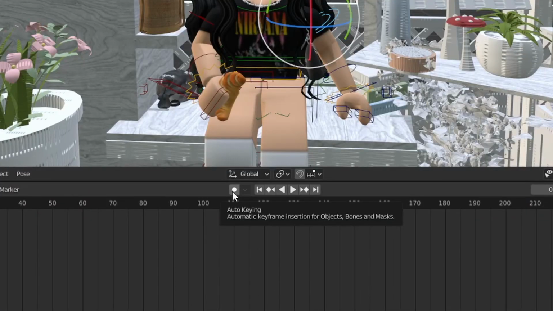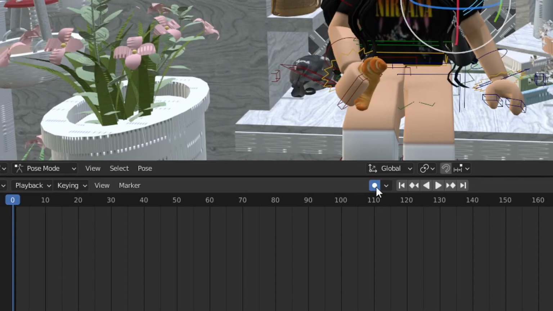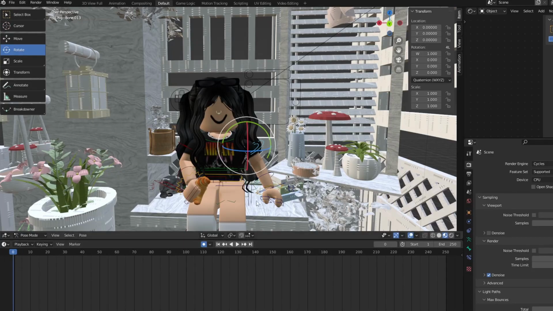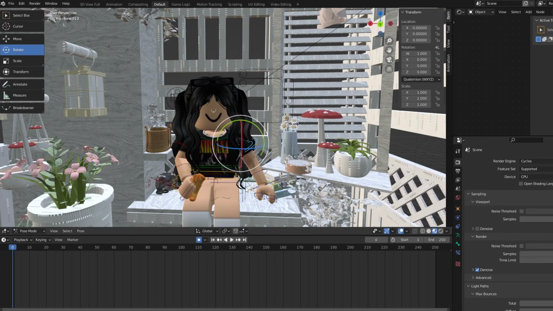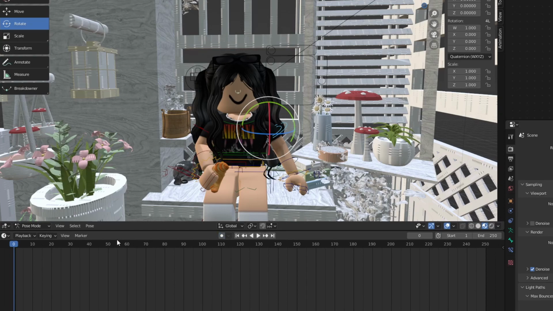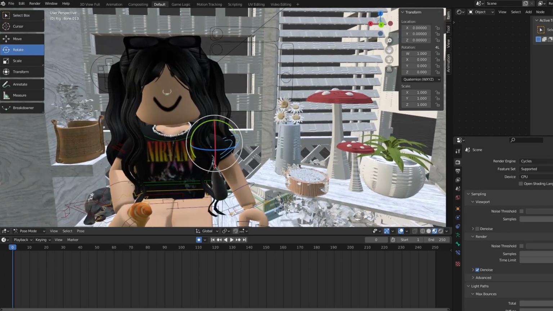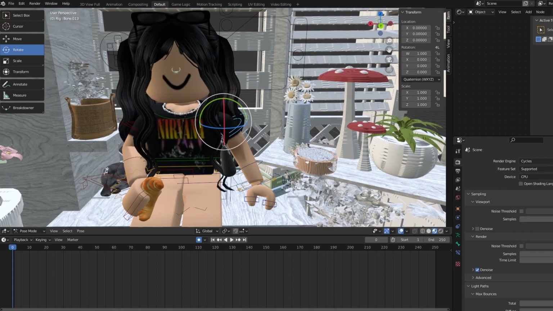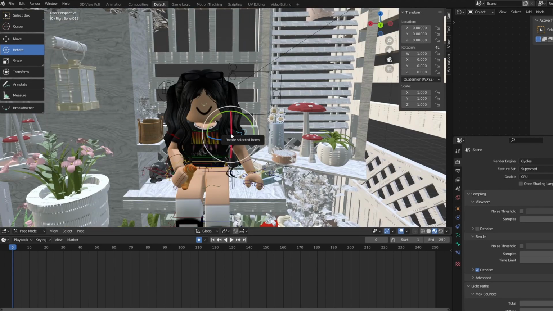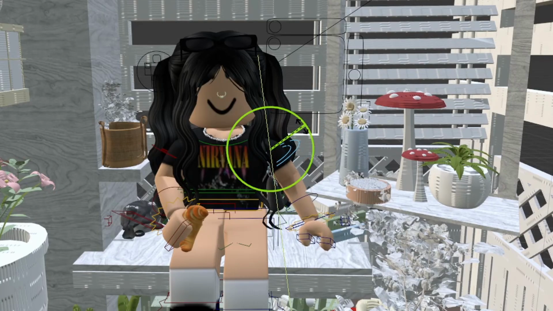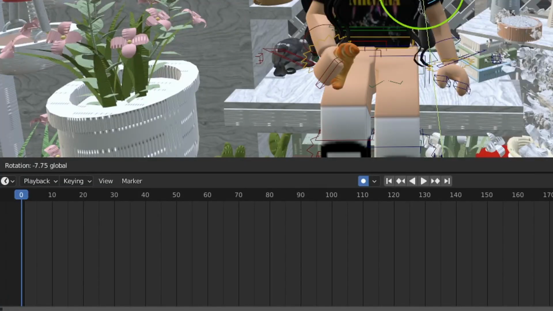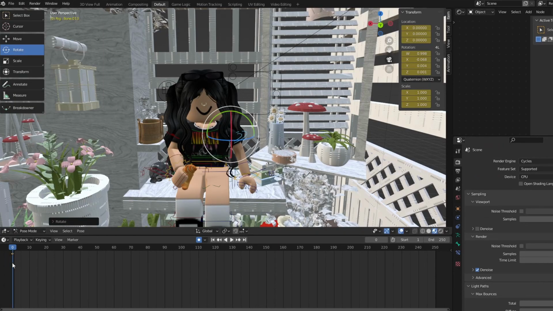So you're going to press on this circle. And once it's blue, that means you are ready to animate, and whatever movement you make is going to affect your animation. So be careful. If you stop animating, then hit that again. So I'm gonna first start off by animating my arms. We have to place down a keyframe. So to do that, you're just gonna move or rotate your arm just a tiny bit. You can even just move it and then move it back. We just need to trigger a keyframe so it knows that we want to start animating.